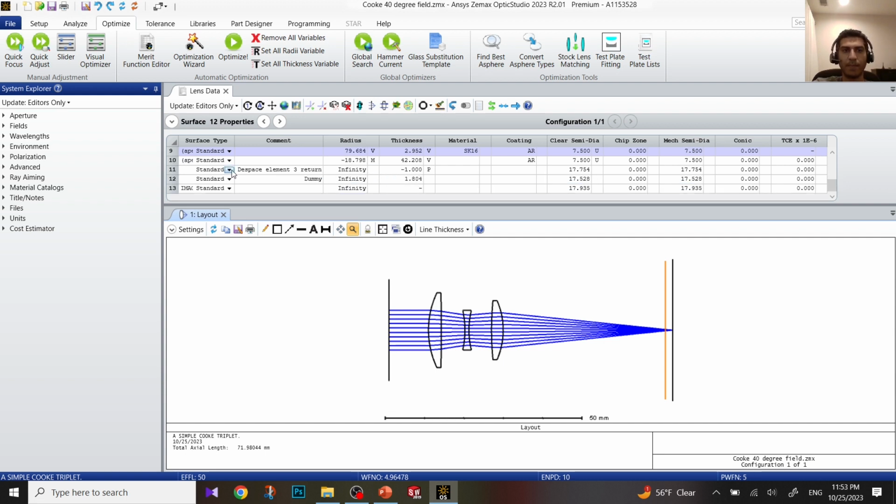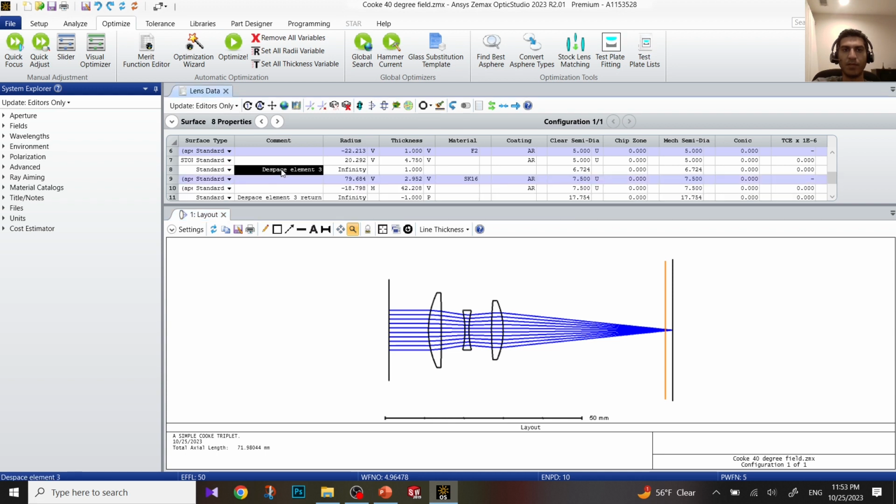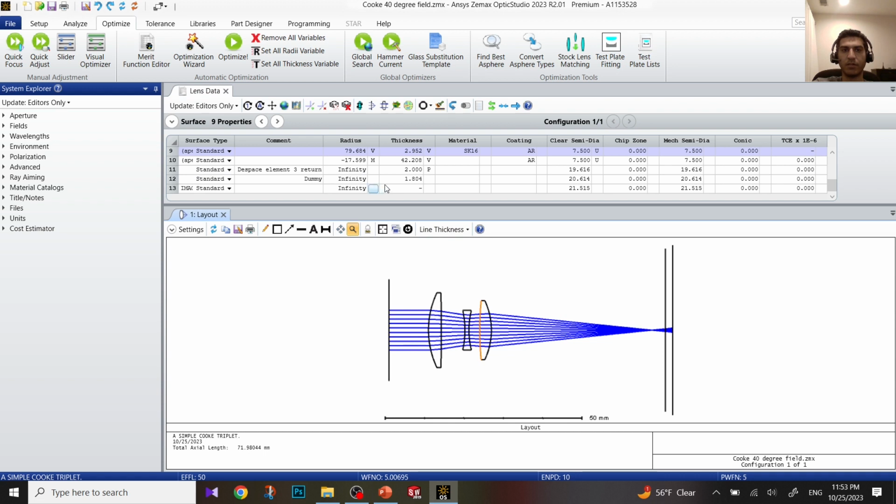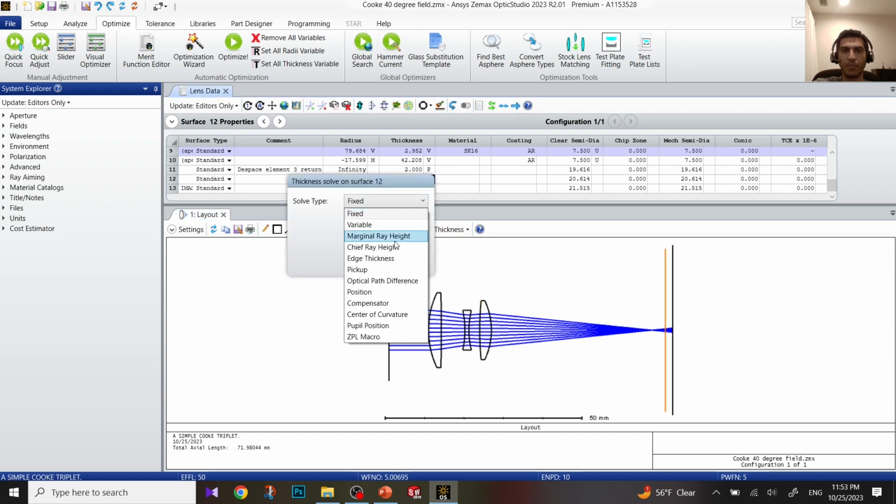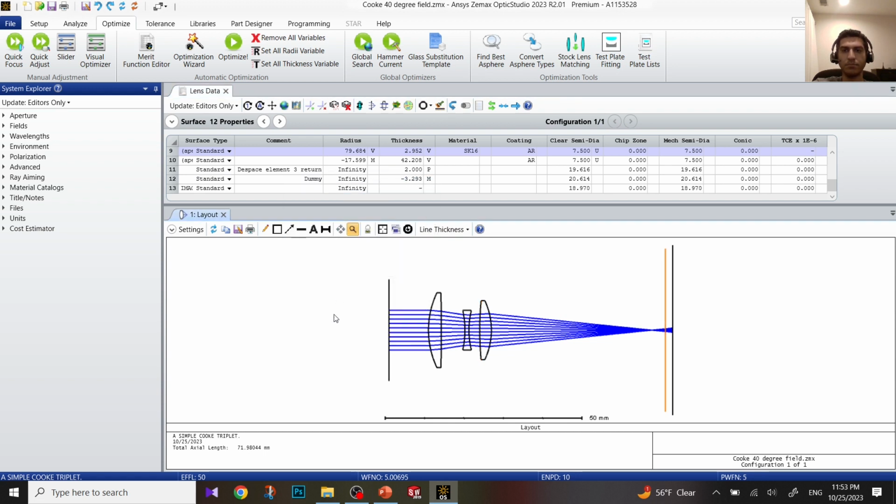So for Despace element 3, for the thickness, I'm going to put -1 or -2. My lens element is going to move to left direction. And again, let's see the effect on the focus, marginal ray height, quick focus again. Now you can see my focus moved by negative 3.975 to the left.